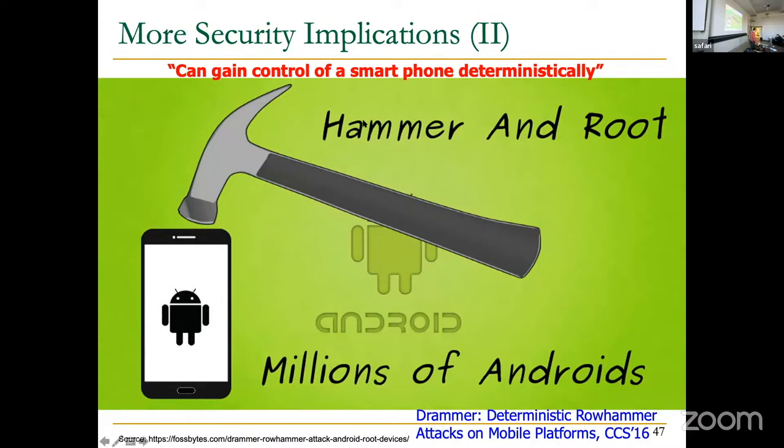But they basically showed that you could induce these bit flips deterministically in Android phones by taking advantage of the deterministic memory allocation patterns that happen in the Android operating system. Because basically, you can fool the operating system to allocate a page table entry to a location that you figured out to be vulnerable to RowHammer, because the operating system allocates pages in a way that you can reason about, let's say. And this is very interesting, actually. They had an app also.